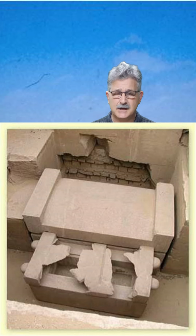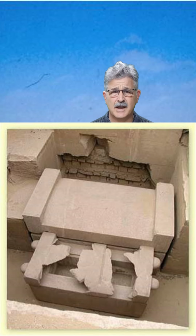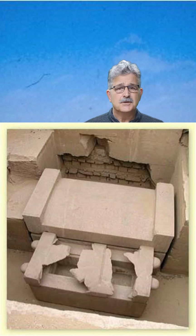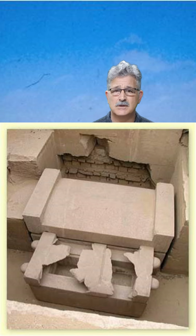I just wanted to mention the word and the phrase sarcophagus. When the Greeks ruled Egypt, when they visited Egypt, they called these stone boxes sarcophagus or sarcophagi. And that's Greek, and it means flesh eater. The Egyptians never called them sarcophagi. Originally they were made out of sandstone or limestone, which is quite an absorbent stone. And the idea was that you put somebody's body inside these boxes with a nice airtight lid, and as the body leaked fluids, the stone would suck it up.